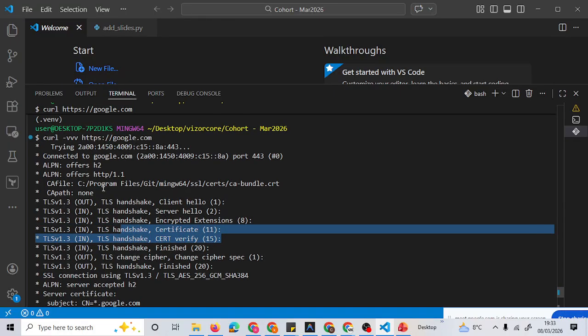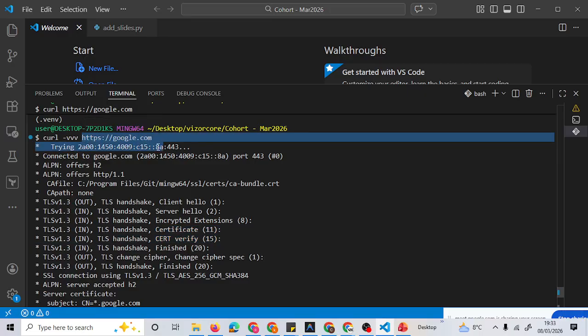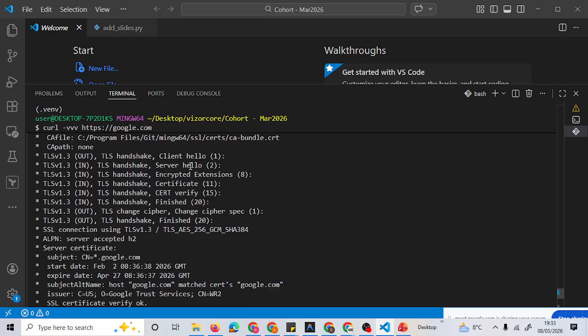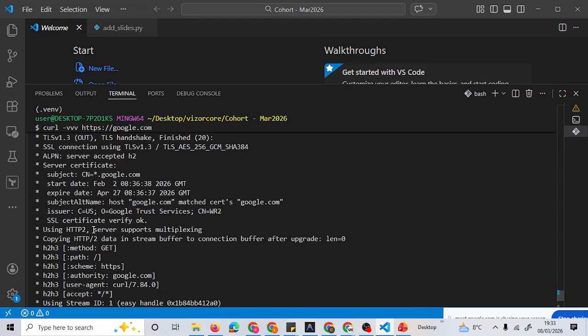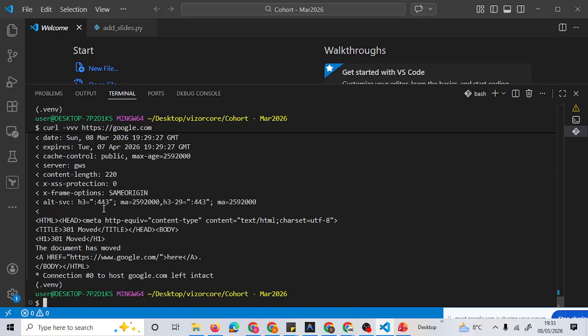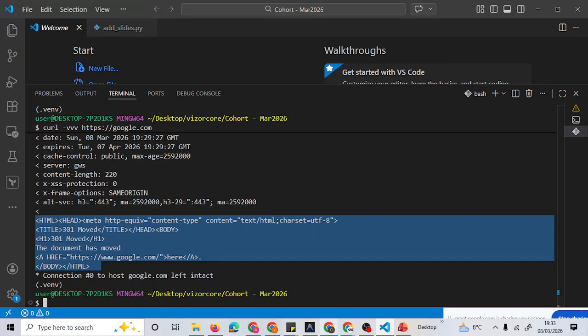What you just need to know is once you type in a website on the browser, the DNS goes to look for an IP address. Then the client tries the IP address, and then they do some hello handshake, do some other stuff, and then you get the response from the server. Is there any question?